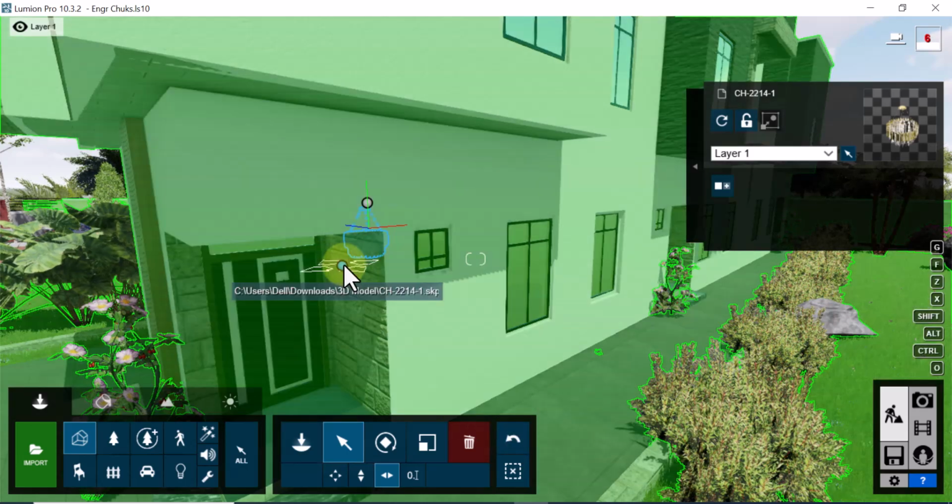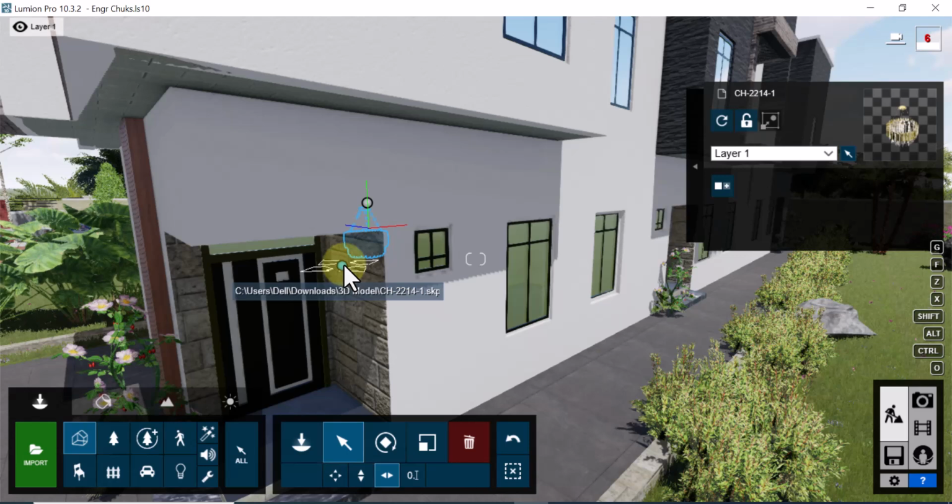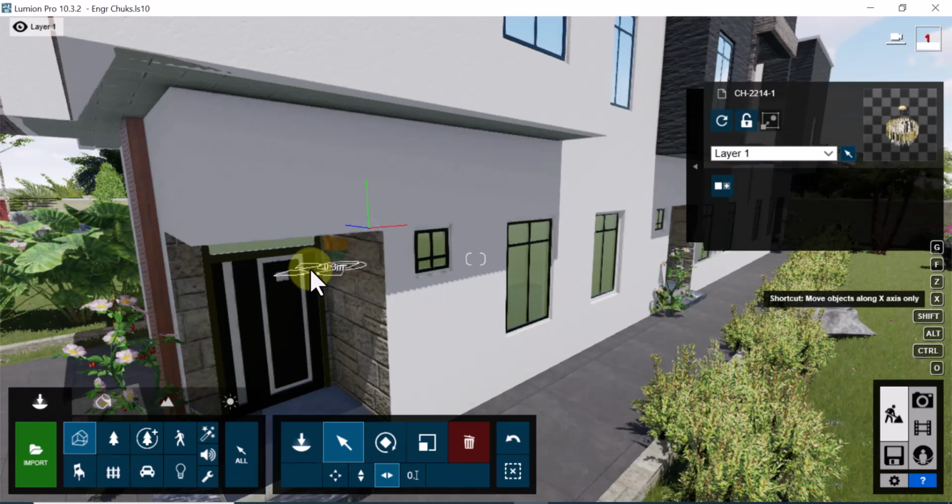X will move it out of the wall. So I will press X. You'll see that it will come out of the wall now. You can see X is moving it from right to left. And I'm okay here.